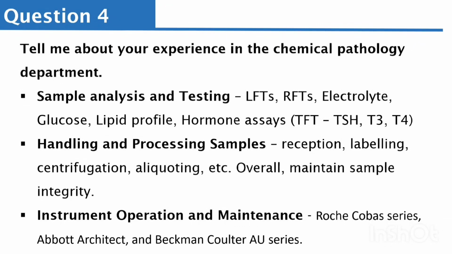The next one is that you are competent in instrument operation and maintenance. This is talking about maintenance of the analyzers, calibration, quality control, and troubleshooting the analyzer. These are just a few examples of analyzers used in biochemistry, like the Roche Cobas series, Abbott Architect, and Beckman Coulter AU series. So you can put any analyzer you want. If you can give them the specific code, that would be great. I hope that makes sense. So you say you are competent in how to operate that analyzer, maintain it, calibrate it, and so on and so forth.